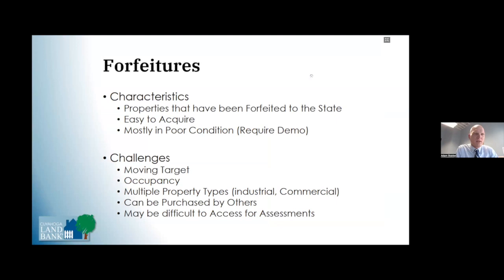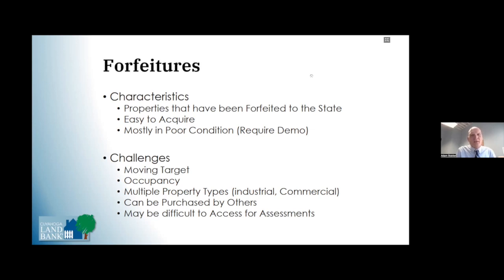Nobody picked them up, and so they're forfeited, and they're easy for us to acquire. Mostly they're in poor condition. If nobody bid on them twice, they're usually pretty rough. So there are challenges to these types of properties. It's a moving target. There are always properties that are being forfeited that keep adding to the universe of forfeitures.